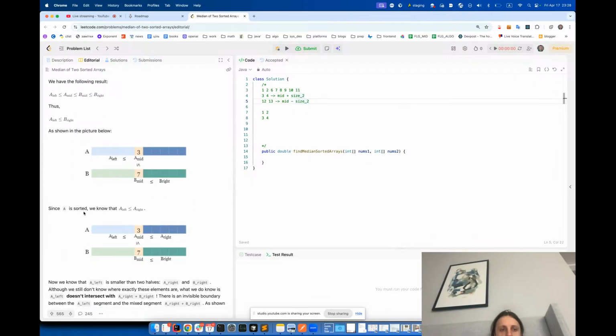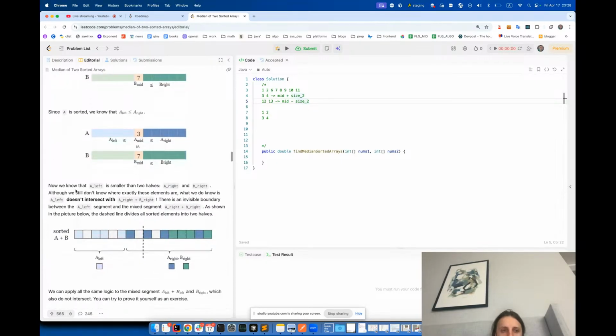Since A is sorted, we know that A left is smaller than A right and B right. So that's for sure. So this one is smaller.